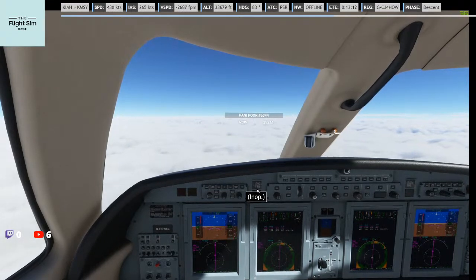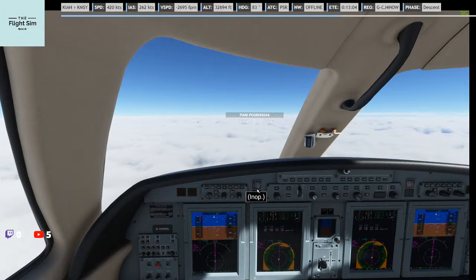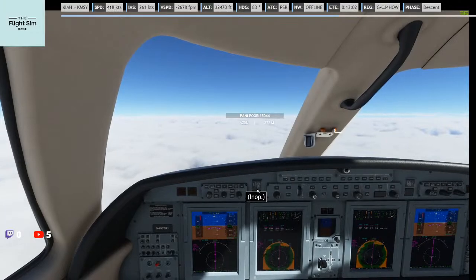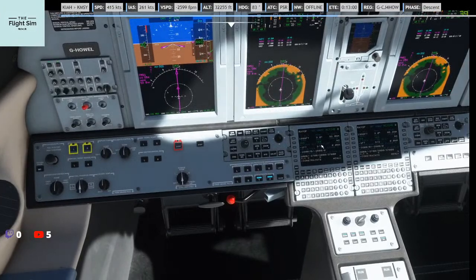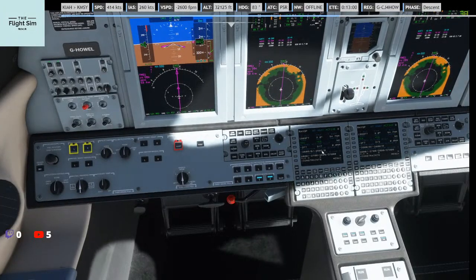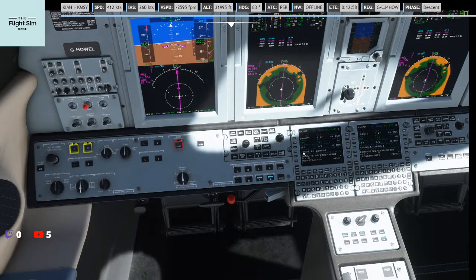Now, for whatever reason, what can happen is you could sometimes lose the VNAV path. Now, that may be VATSIM's made you go a different way. All you've got to do is enter vertical speed mode and keep it dropping at about 2,000 to 3,000 feet per minute. Well, the dot's showing you what feet per minute anyway. Yeah, it is. But what I'm saying is sometimes you lose the snowflake and the dot if you've lost the path.